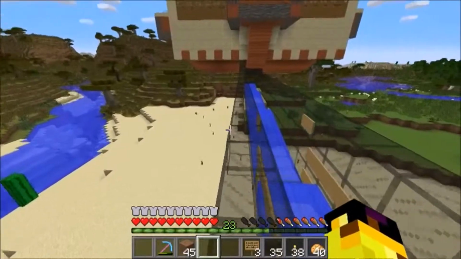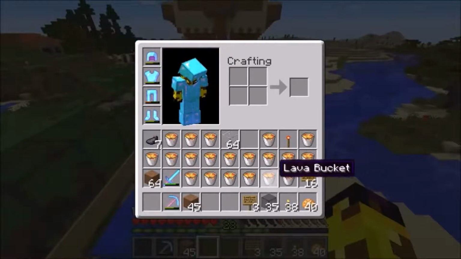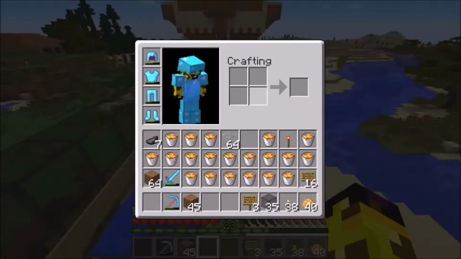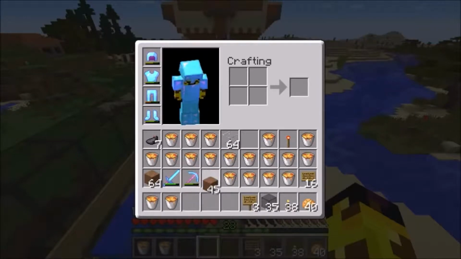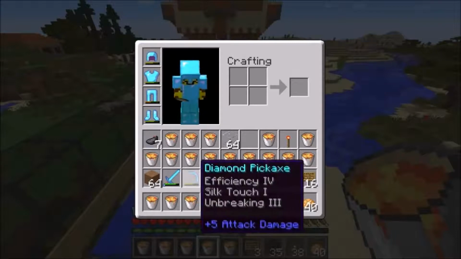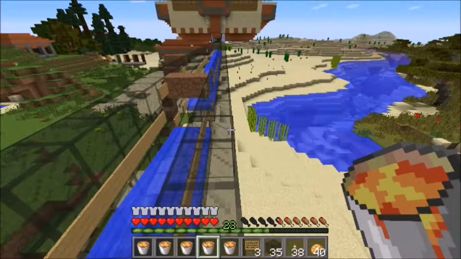Okay, we need to put lava in here. And because I'm cheap, I haven't got 30 lava buckets. I've got 20. So I can afford 10 on each side. So 1, 2, 3, 4, 5, 6, 7, 8. I'm counting again, I'm sorry. 9, 10. So we're going to put those in here.